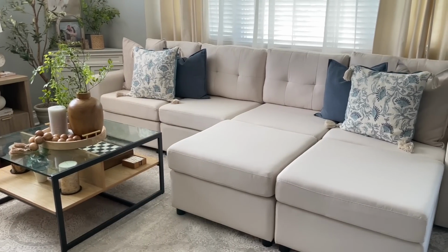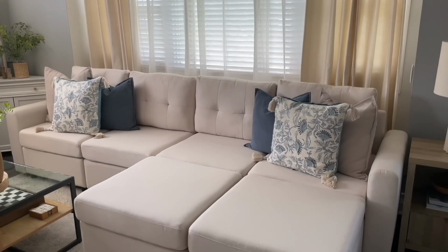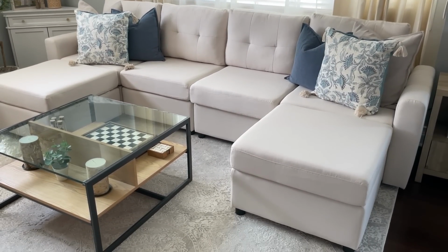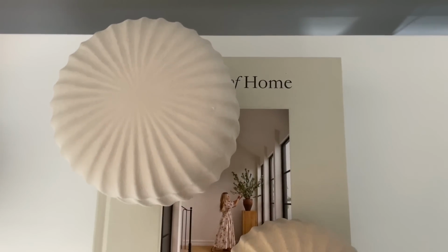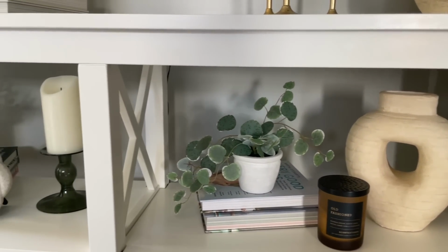I am so excited to do this with my husband. We're each going to have our own little place to lay and snuggle up and watch a really fun movie together. And one other option that I thought would work perfectly in here is actually putting it on the other end of the sofa. It kind of just gives it a U shape, which is a really fun look as well. And here is the final result. This is how everything came together.